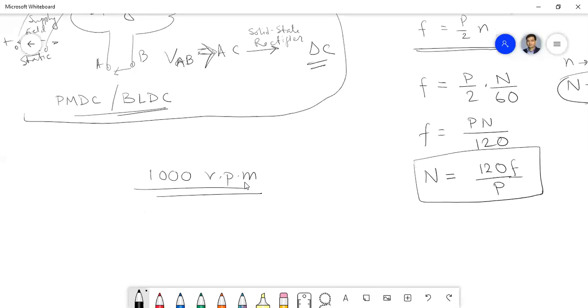Generally, both this eddy current loss and hysteresis loss are functions of frequency. Both depend on the frequency. But if we want to relate this eddy current loss and hysteresis loss for a DC machine, then we should know how we are getting this frequency. What is the frequency of magnetic reversal?